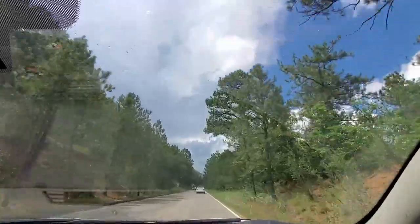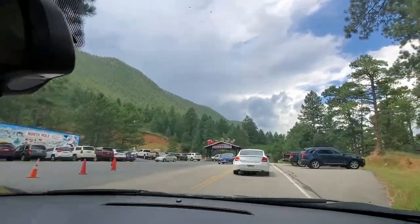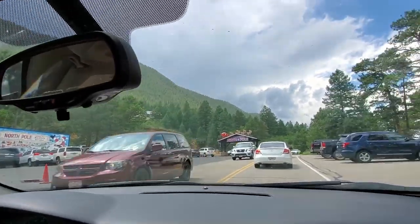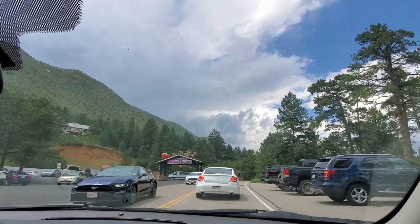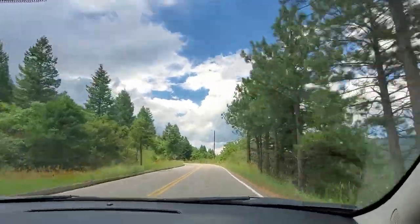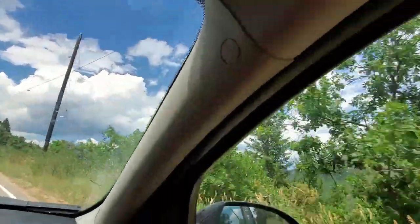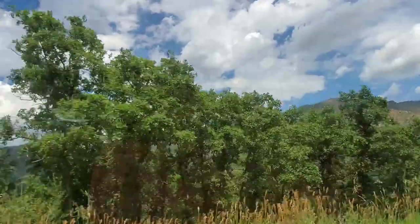We're almost to the North Pole. There we go. Sorry. There's the North Pole. And I might have to show you more when I come back down because it'll be a better angle. Anyway, the North Pole is open from, I think, May to December. All right, and now that we lost all the North Pole traffic, we are good to go. This is nice. For now. You can see, well, maybe not, but over there, there was a fire a while back.